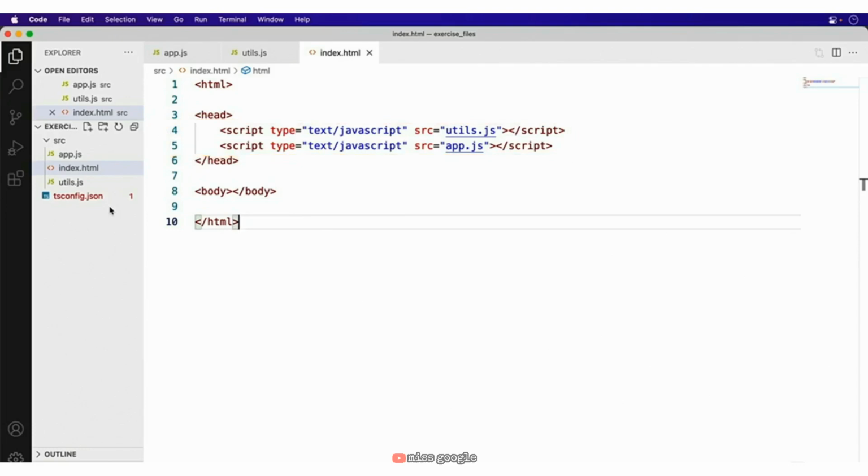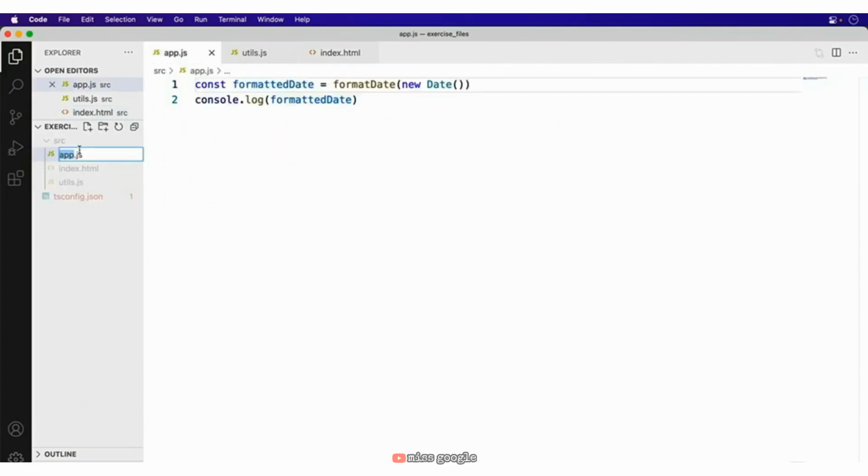The moment we convert these files to TypeScript, however, TypeScript complains about the fact that it doesn't know about function formatDate. To make TypeScript happy again, we'll need to tell it where it can find this function. That is, we'll have to explicitly import this function from the other file. However, before something can be imported by a module, it must first be exported. So let's do that.